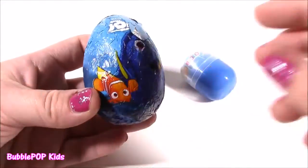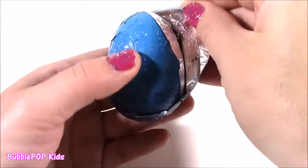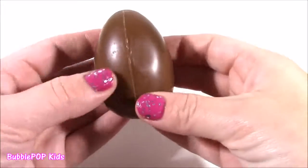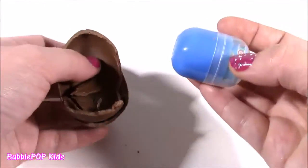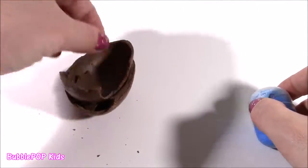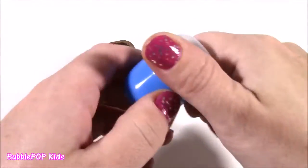Let's open them. This is so amazing looking — we have Dory and Little Nemo swimming on this egg. Let's unwrap this and see what could be in here. Chocolate! It is empty, and I think it's empty because we got our toy surprise on the outside of this egg. How funny. Let me taste a little piece of this. Mmm. So our gumballs turned into chocolate and a surprise toy.